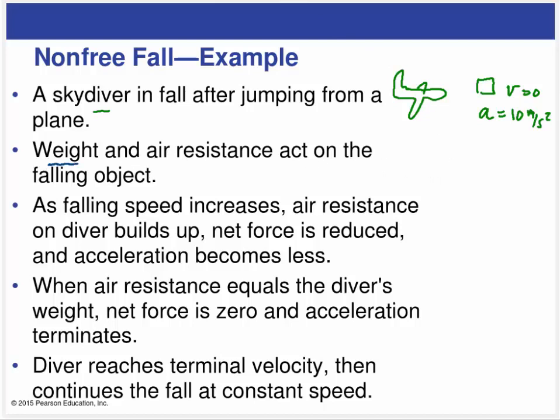So pretty much we would just have the weight, and air resistance would be negligible, so it's going to be roughly 0. But as their falling speed increases, air resistance is going to increase, and so the acceleration is going to be less than gravity, which is less than 10. And then at some point, I can kind of draw this guy right here, where here I have the weight, and here I've got a little bit of air resistance. Then we're going to reach the point where their weight is equal to the air resistance, and we simply call this terminal velocity, and as long as they don't change their surface area, they're going to fall at a constant speed.